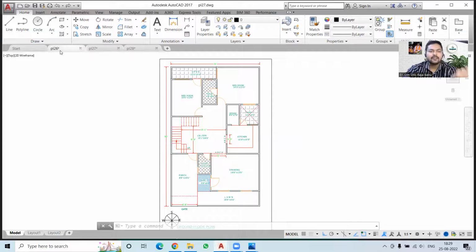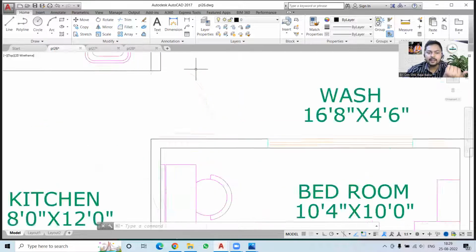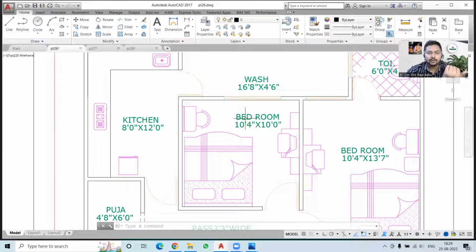Now this is a furniture layout, where all the furniture is placed, and we can exactly see that this is the space under the furniture, so we cannot use it for the moment. But yes, I can place my bed over here, and I can place my study table over here. So all this can be done if we have this furniture layout with us.